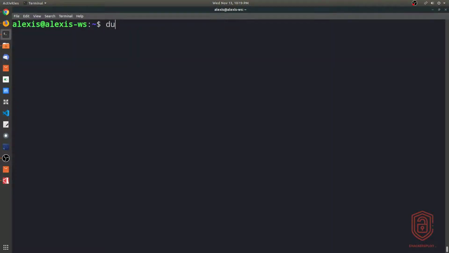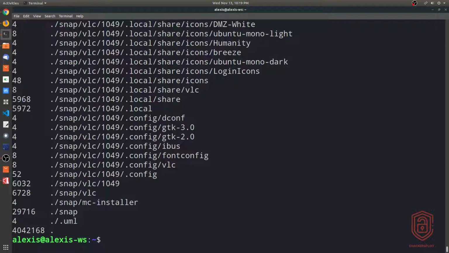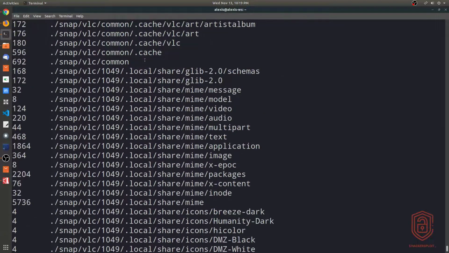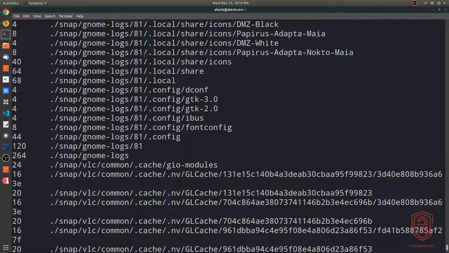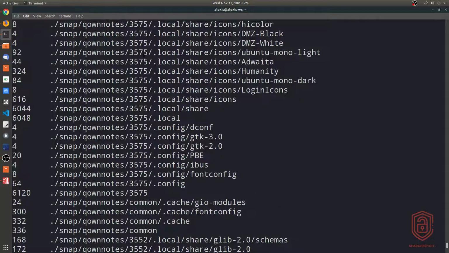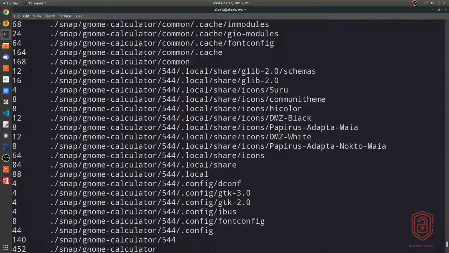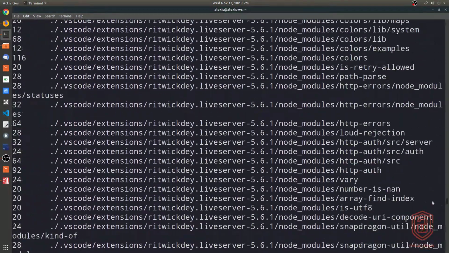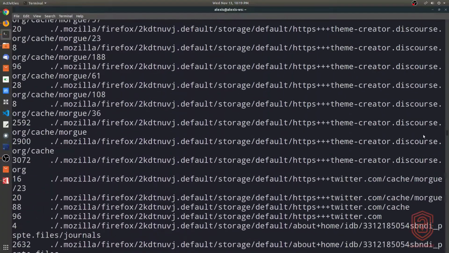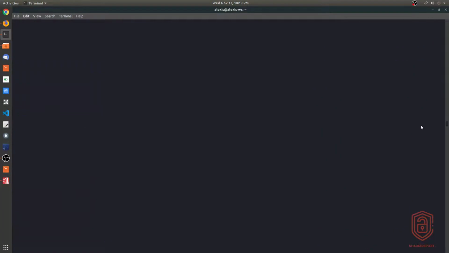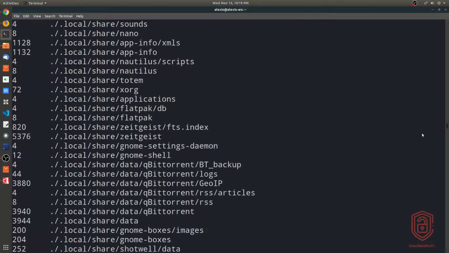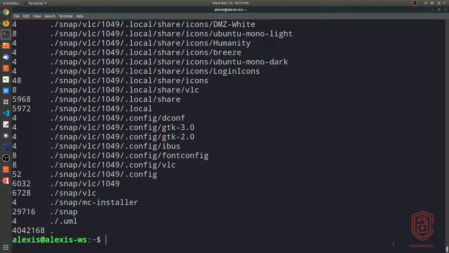So if I hit du, you can see that there's something weird happening here, right? It's displaying a lot of files, all the sizes of all the files within this directory recursively. All right, now you might be saying, well, what does that mean exactly? Well, it means that it's actually showing you the size of all the files within the current working directory. Now, what current directory am I working in? I'm working in my home directory.